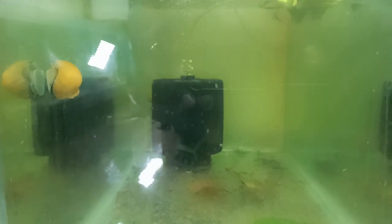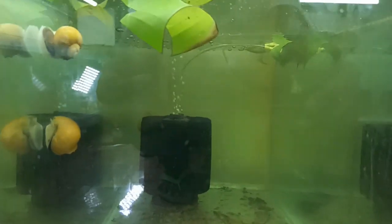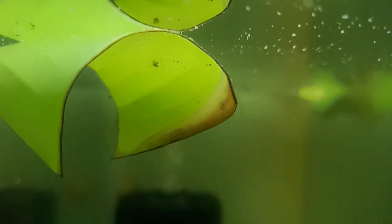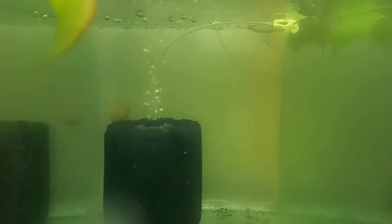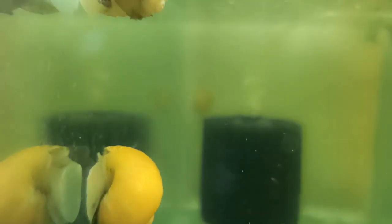Here I have my Red Rainbow babies. I have around 500 to 600 babies in this tank. They are very small and very hard to feed. I am just feeding powder food and I have placed a few leaves — almond leaves and banana leaves. Once they rot, that will be a food source for them. This was suggested by a friend of mine, I just tried it and I think it is helping me a lot. You can see tiny babies here and there — there are 500 plus babies in here.